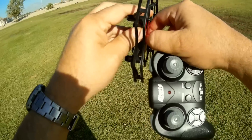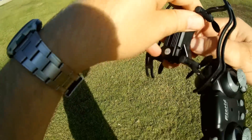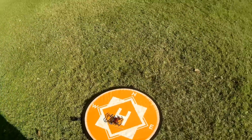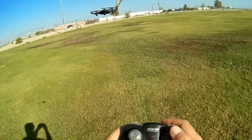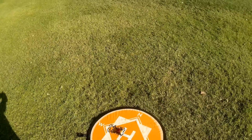Let's set it up and see how it performs. Here's the on/off button right there. It's kind of hard to see, but the lights are flashing, and we are going to bind it to the transmitter. Let's see if we can start the motors. You've got to start it by doing it like such. Okay, let me try that landing button, and after this I'm going to hook it up to my Wi-Fi.